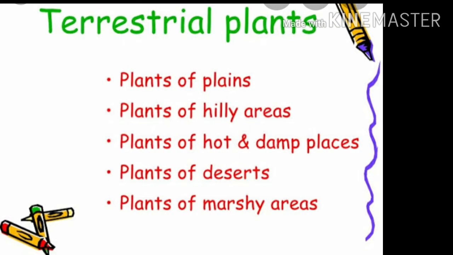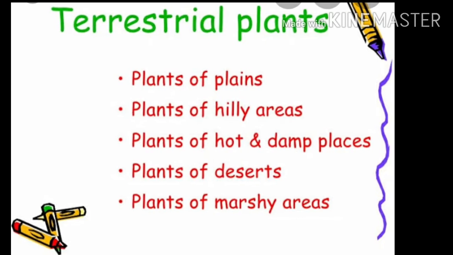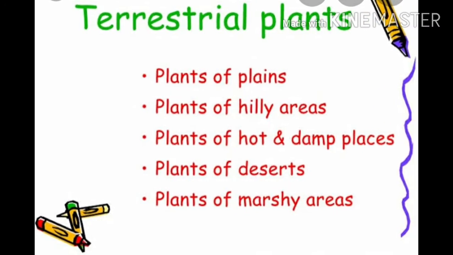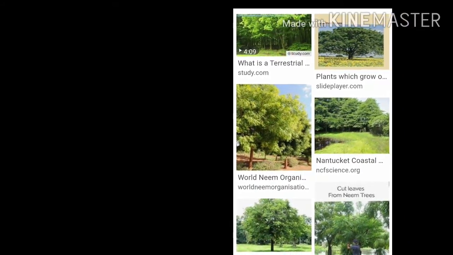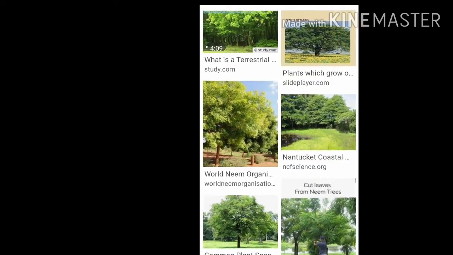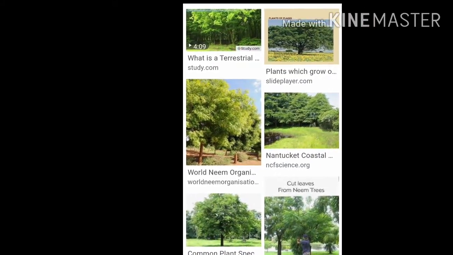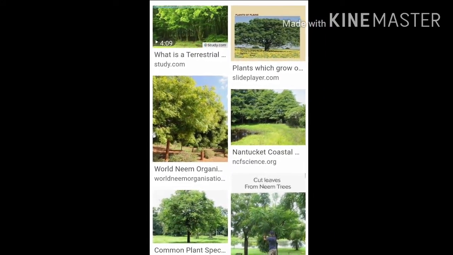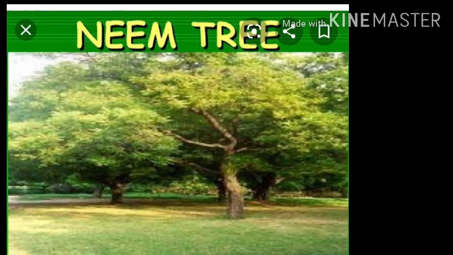First one is terrestrial plants. The plants that grow on land habitats such as plains, cold and snowy mountains, marshy lands and deserts are called terrestrial plants. Let us see now the adaptations shown by terrestrial plants. Plants that grow in plains. The climate in plains can range from very hot to very cold. Plants that grow in the plains have many branches and lush green crowns.